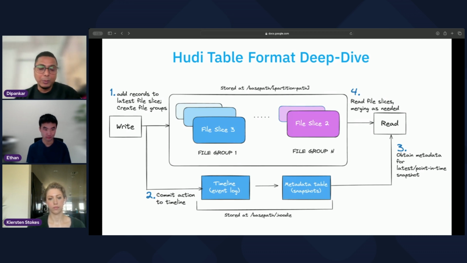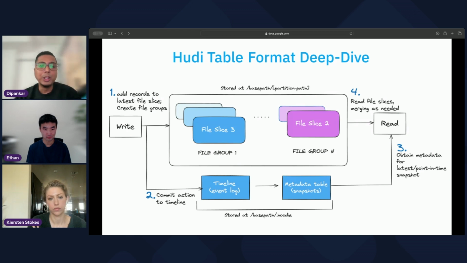Some of the advantages of this kind of file layout, right? First, from the point of view of writing data to the Hudi table: if you have multiple table services, for example compaction and clustering, running in the background alongside your ingestion, these services won't block each other, because of the multi-version concurrency control mechanism in Hudi. So you can have those things run in parallel. And second, from the point of view of querying the Hudi table, this layout allows you to query data from a particular point in time, or from a particular snapshot.